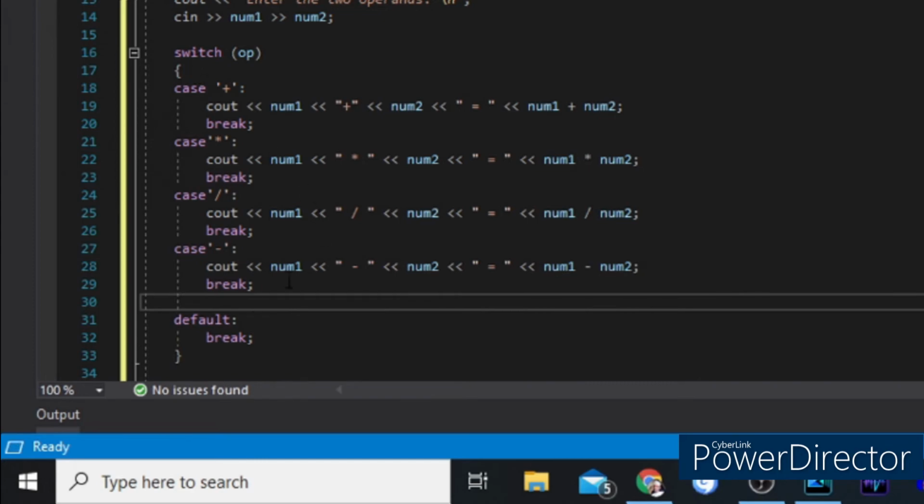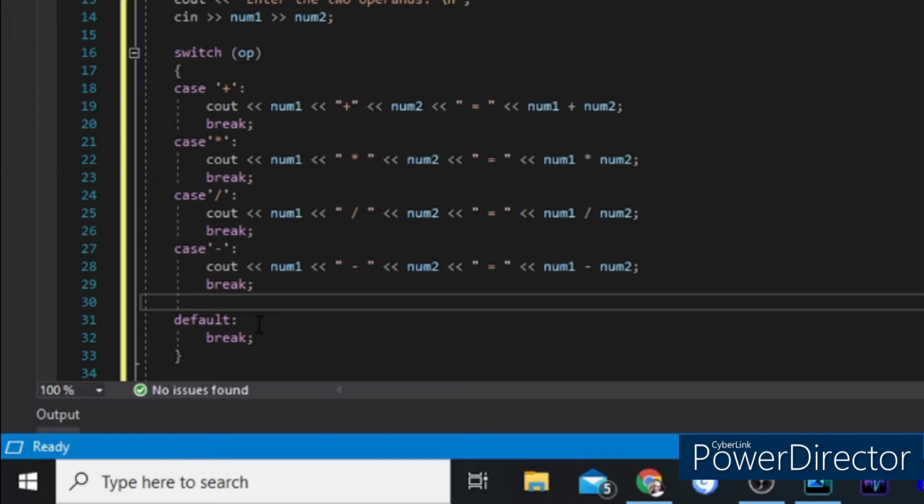So in the case where all of these operators or none of these operators is selected by the user, I'm going to write an error message to the user under the default.